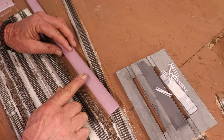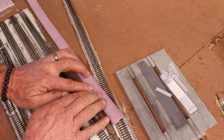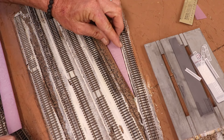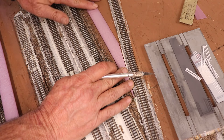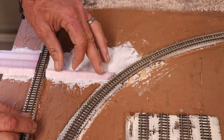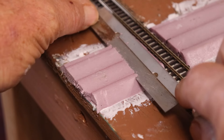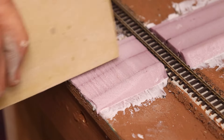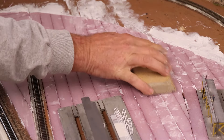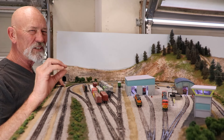Now let's get to work. From my last video, I raised some of the elevations at the yard by taking thin strips of extruded foam board and cutting them to fit, then gluing them down with construction adhesive. At the grade crossing I cut the pieces a little thicker and put a bevel on the outside edge, so once dry I could sand it to shape and create a taper - making a pretty effective grade crossing. Once the adhesive set, I took a coarse sanding sponge and lightly sanded over the whole thing to smooth out any uneven edges.